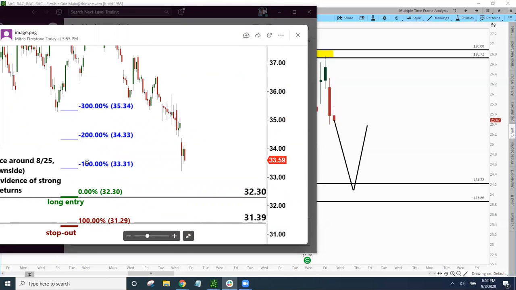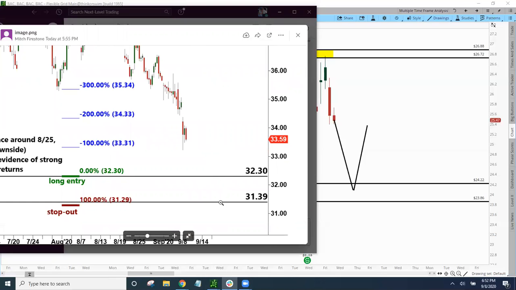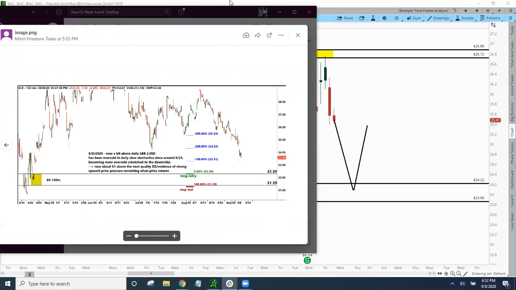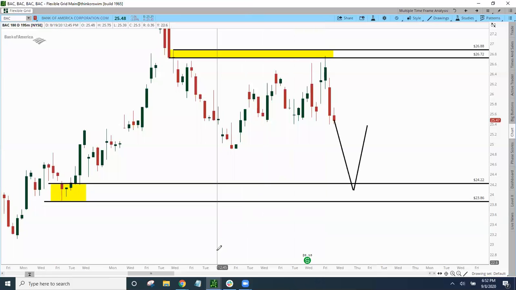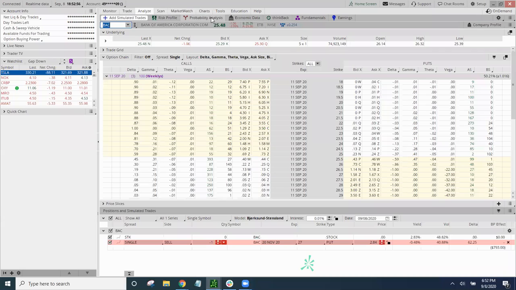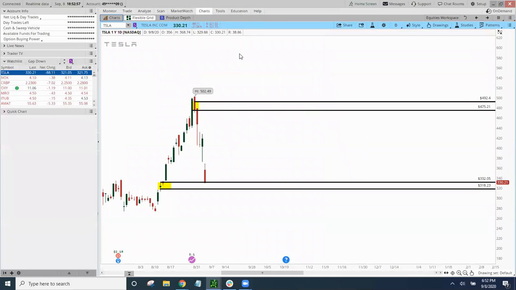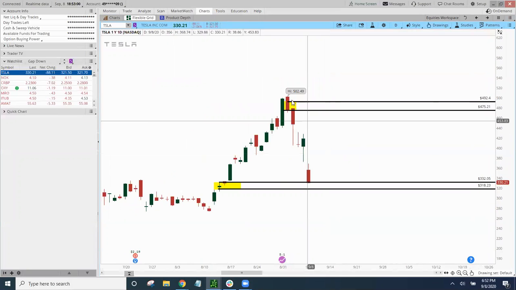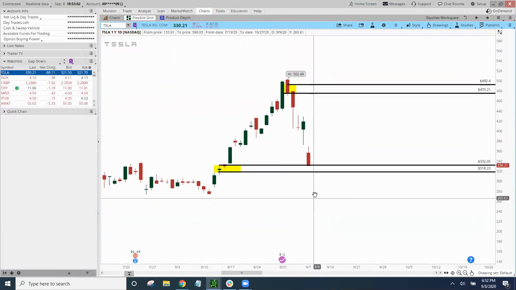But this is a nice trade here on the XLE. It is a little stretched, so I do expect a reversal here. The next thing I wanted to look at that will really tell a tale, and it's overall good, but let's go look at Tesla. So here's Tesla's big sell-off right here, right?